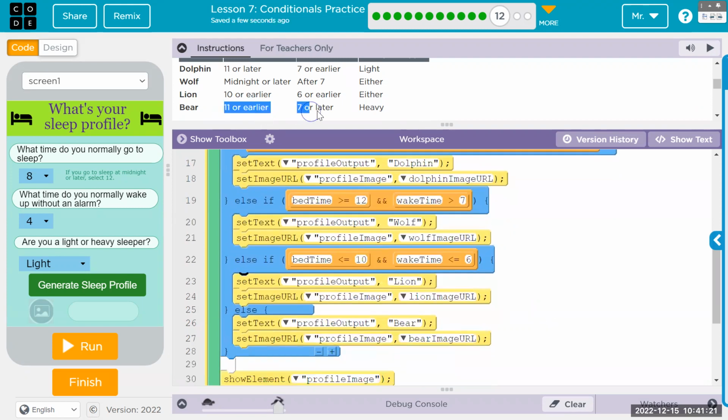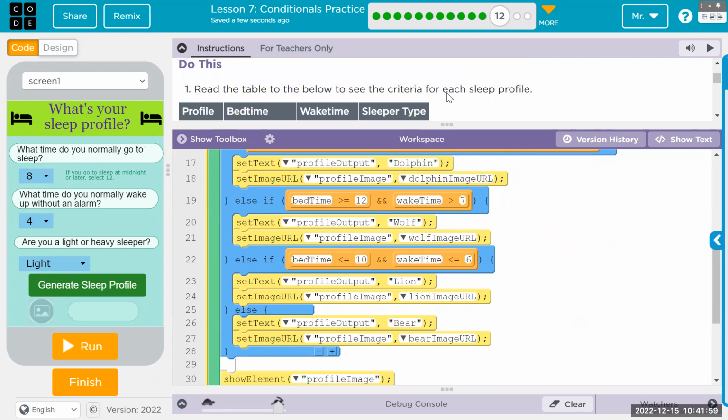And the only other scenario that we're hoping for, because of these weird greater than and less than, there's possibly a scenario, a combination of times and sleeper type that doesn't get covered, which is why I would probably, and you could work through that logically, but it doesn't want us to do that.